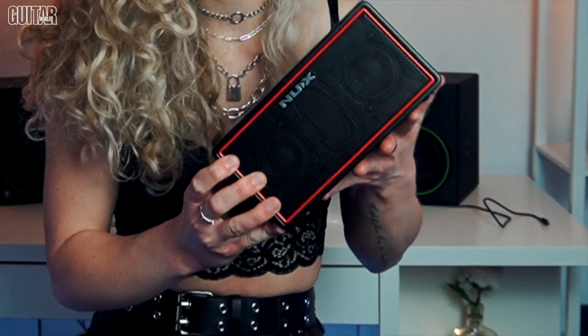So my overall thoughts on the NUX Mighty Air, I'm thoroughly impressed. Now these retail between £140 and £150 about, which is really not much. I was genuinely expecting them to be like £300, but they're £140, £150, which is insane. I really wasn't expecting that. You definitely get a lot out of this. This is a pretty cool piece of kit to have for that much money.